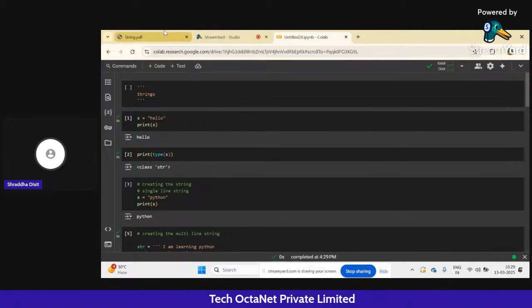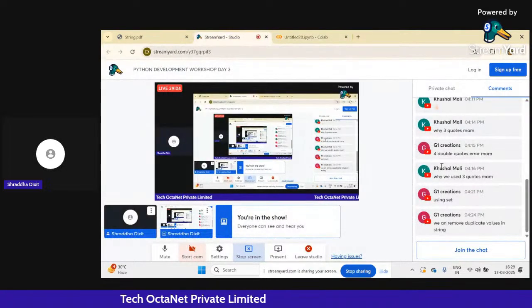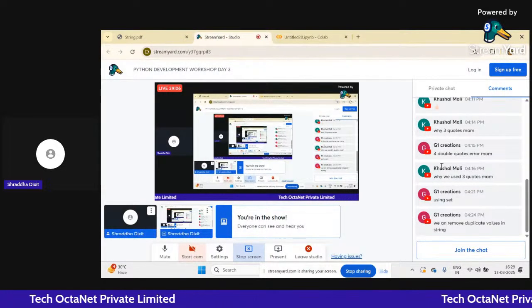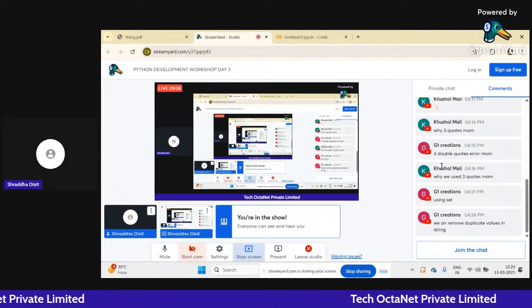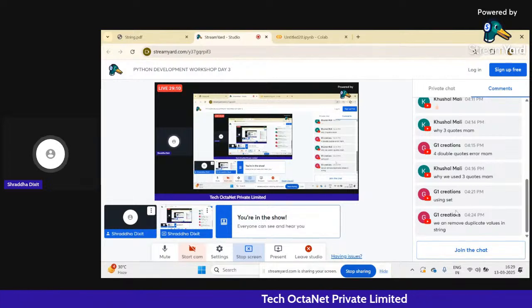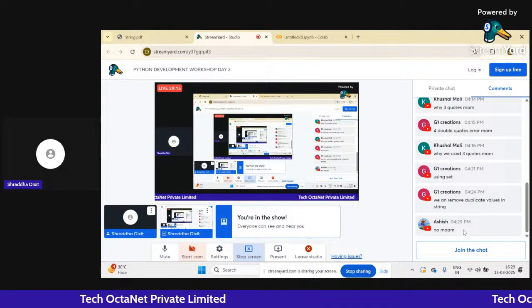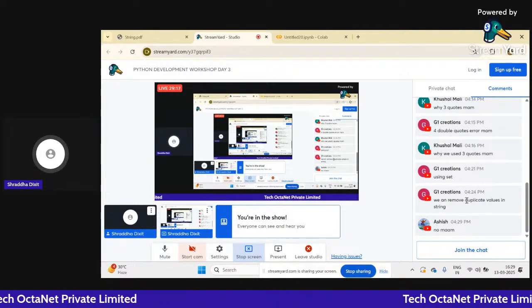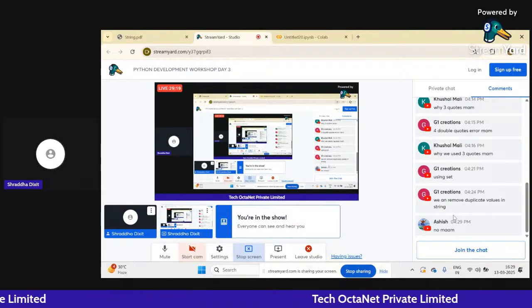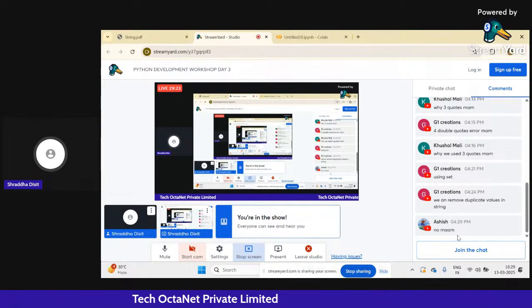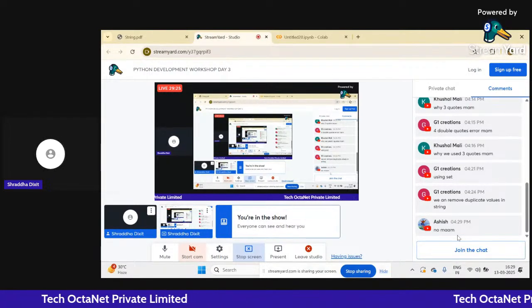Do you have any doubts till this part? Yes, using set you can remove the duplicate values. We can remove duplicate values in a string. Okay. No ma'am. Ashish, no ma'am for what?